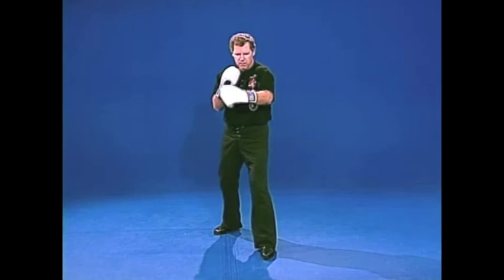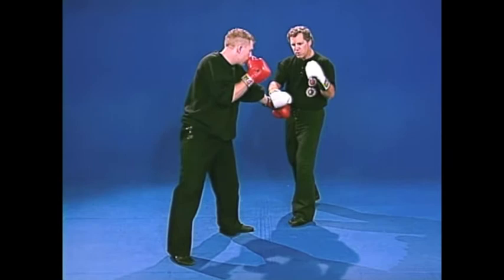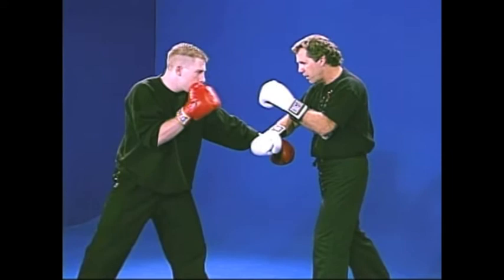Ian, come on back in. Now, as he's throwing the punch, you have to make sure that you don't put so much energy here and get so caught in the idea of pulling the hand down that he can retract that hand and then punch you with it. Okay, so you want to make sure that you're just pulling here as long as you have energy. The minute you feel it pull back, then you need to get your hand back.